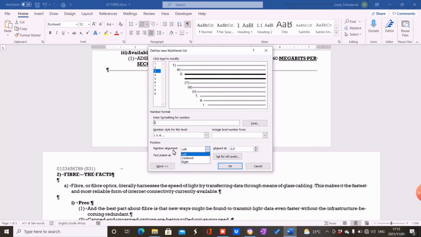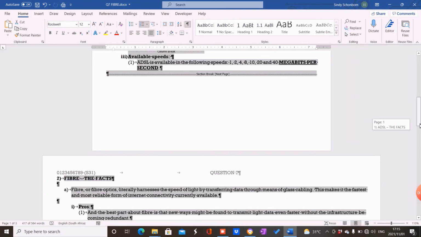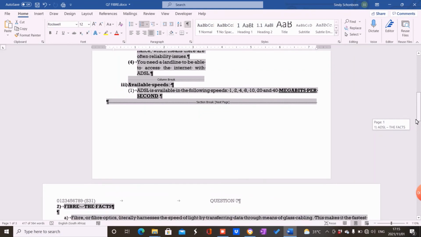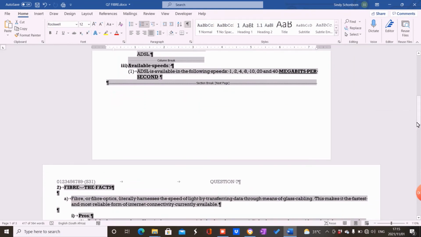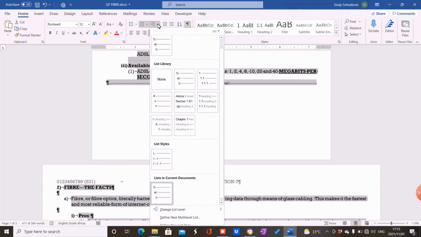So the main thing you must remember when doing levels is just go indicate your levels. Level 1, level 2, level 3, level 4. Then you highlight the text, only the text that must change to numbers. And then follow instruction. If they tell you that your multi-level list must be 1.1, you choose it and you do your adjustments as per instruction. If they tell you it must be 1 a i, you choose this option, but you will see then it won't change the levels. All of them will say level 1.